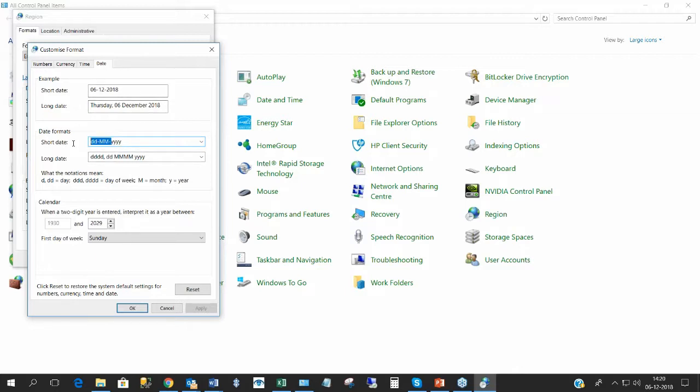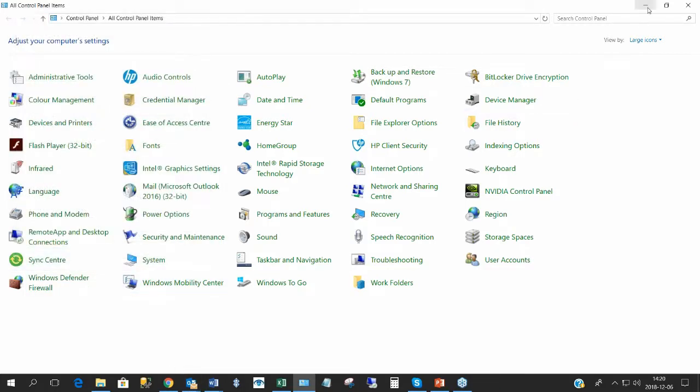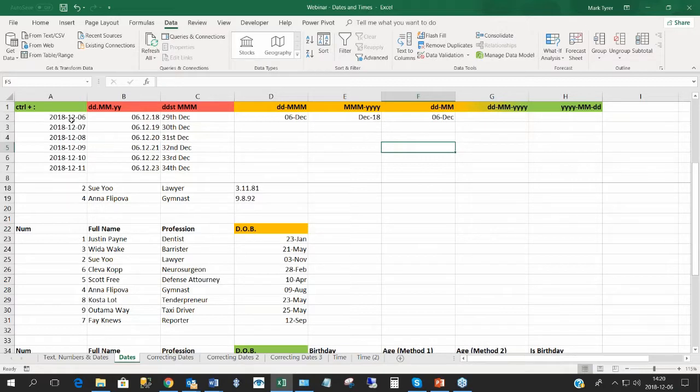If I switch that around quickly, and change that to year, month, and day, notice that all my genuine dates automatically switch around. So those were genuine dates, automatically adapting to my newly created date format of year, month, and day. Where they weren't genuine, see how they still stay as they were entered just as text. So that's another telltale sign right there.